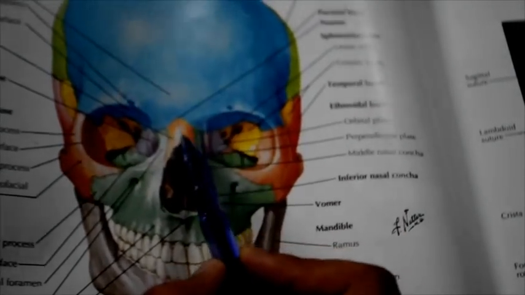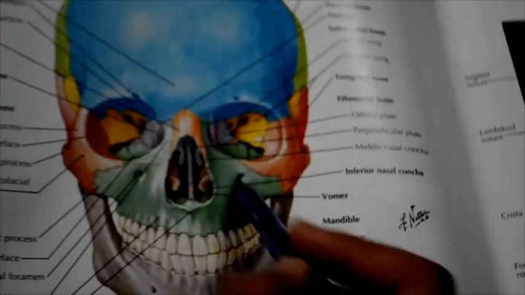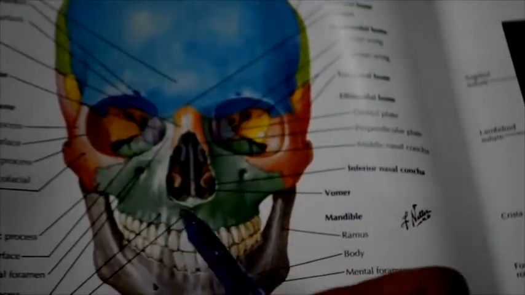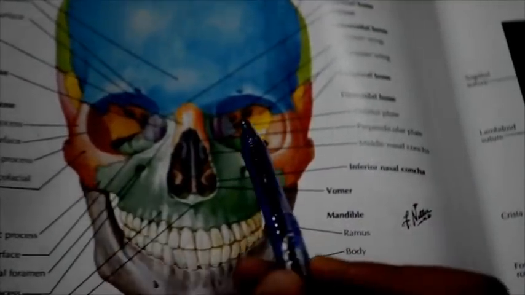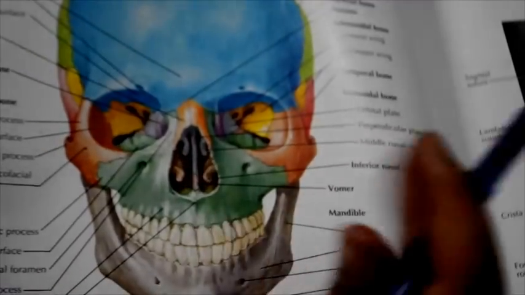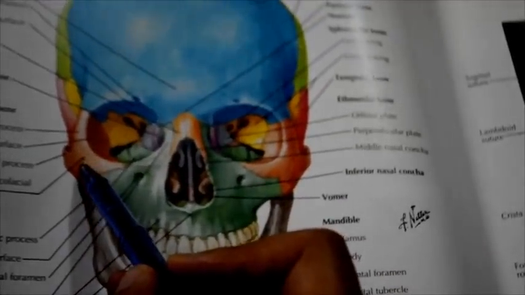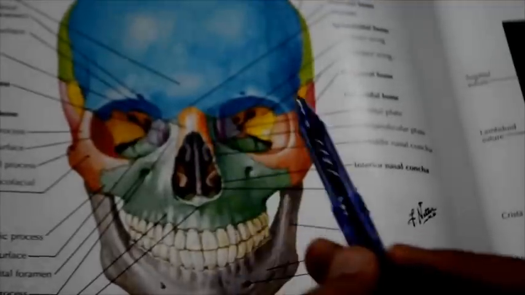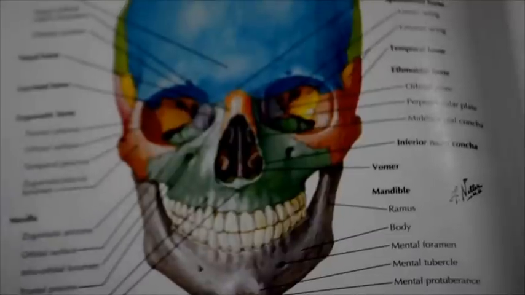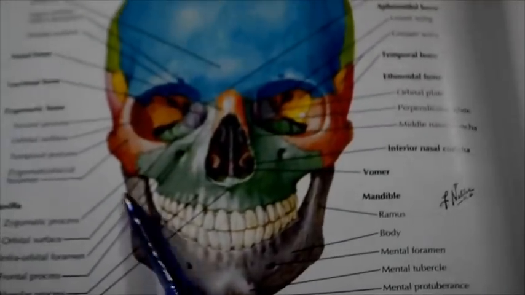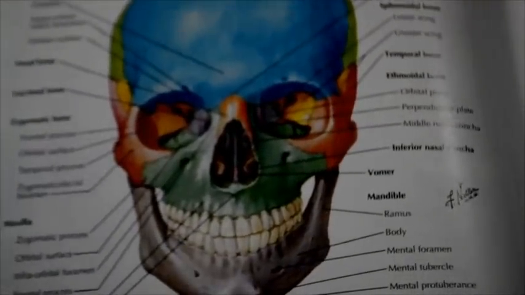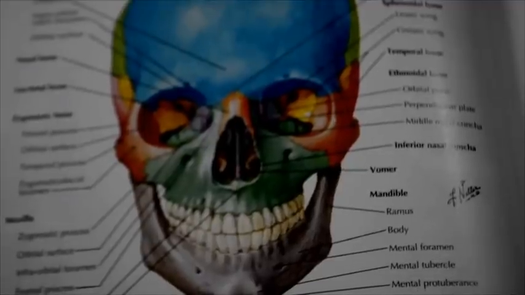So the nasal bone is paired, the frontal bone is unpaired. We can see a suture between it, so it's unpaired, while the maxilla is all joined up. There's no suture, so this is unpaired. This is zygomatic bone and this is a paired bone, because this is on both sides over here and this side. So then there is the mandible. This one here, the gray one, is the mandible, and mandible is an unpaired bone as we did earlier.